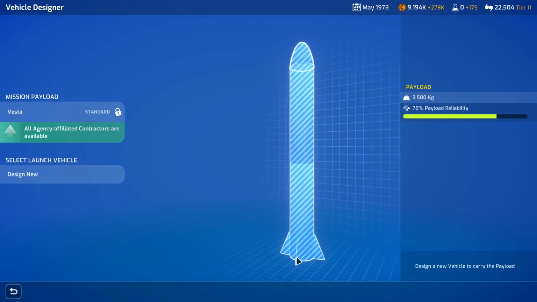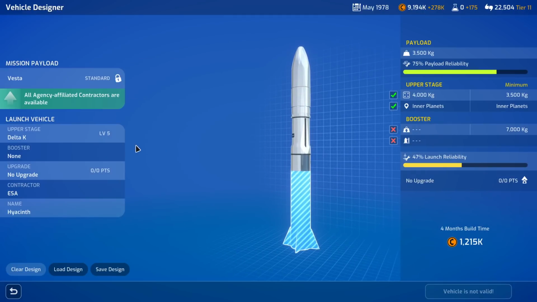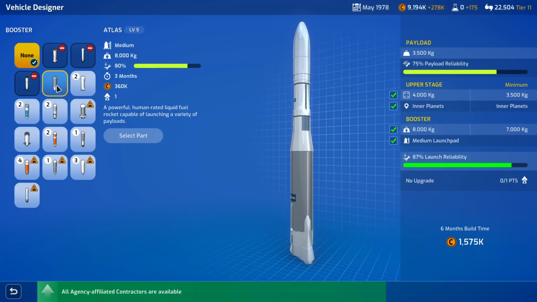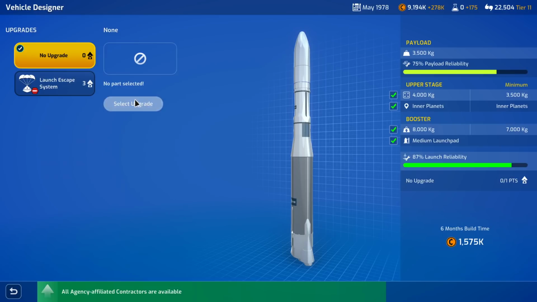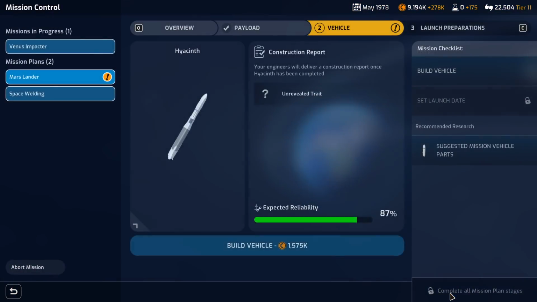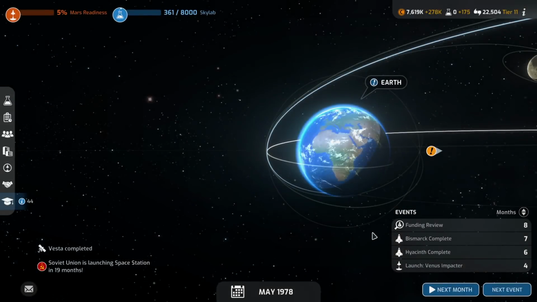Our Mars lander. 80%, like 80%. Why would we not do that? And I'll just use myself for this because our reliability is pretty good, and I don't want to add more time.